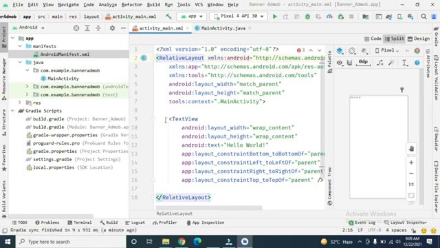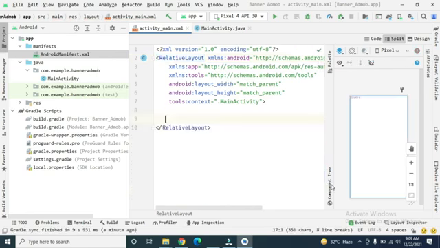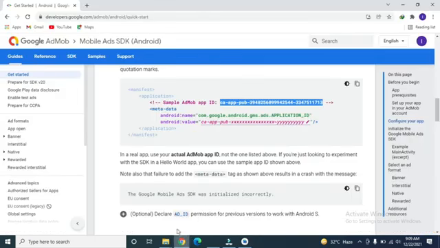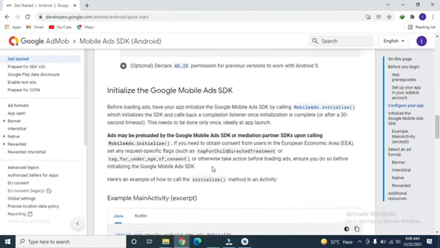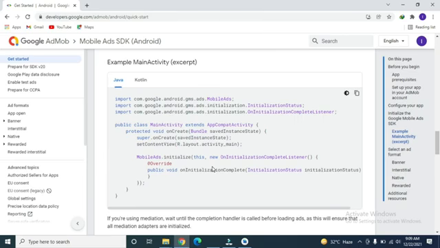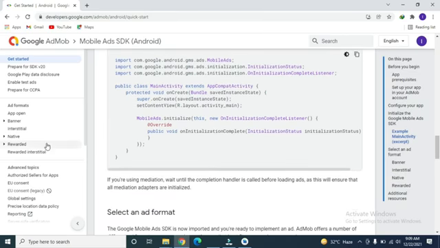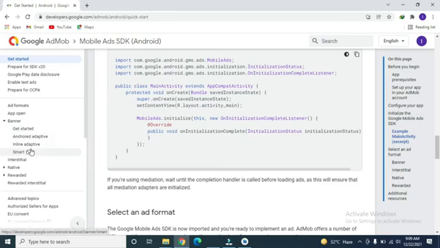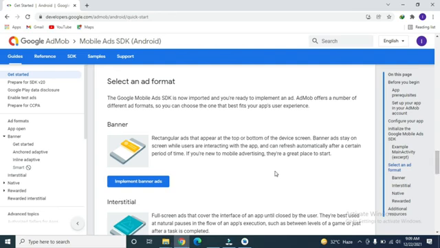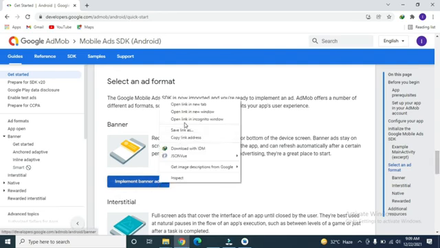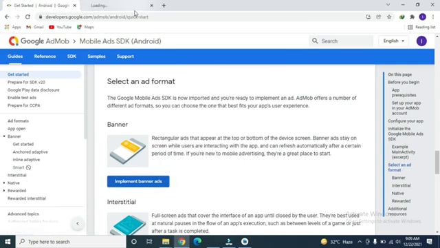So I'll remove this text view here. I'll go to this page. So now I need to come to this point to look for the banner. Let me go down. So I will click here. Let me just open it in a new tab because I want to take the XML file.